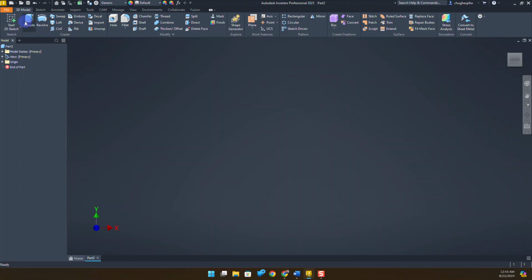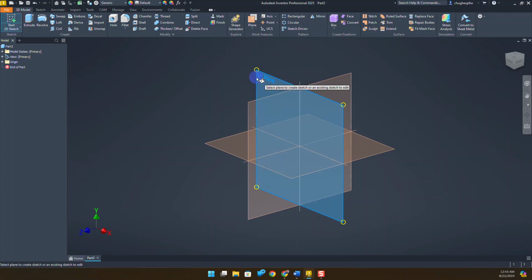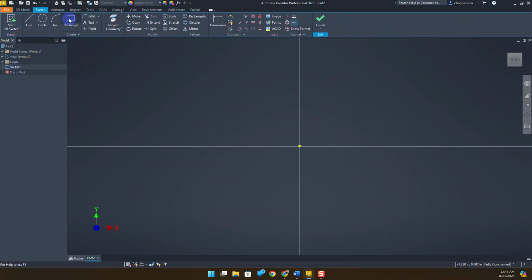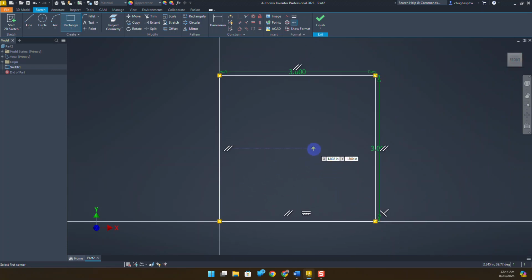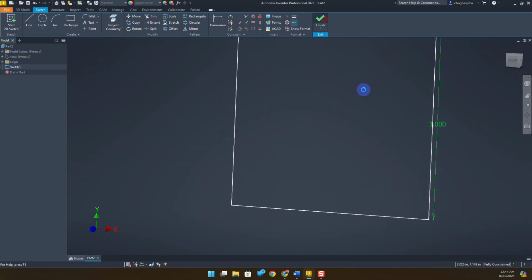I'm going to start off by creating a 2D sketch on the XY plane, and we're going to do a 2-point rectangle, again making sure to constrain to the origin. As I'm drawing, I'm going to make the width of this 3. I'm going to press the tab key to go over to the other dimension. We're going to go by 3. I'm going to hit enter. If I select the front of the view cube, this will bring up our measurements: 3 inches by 3 inches for our particular case. Now we can finish the sketch.